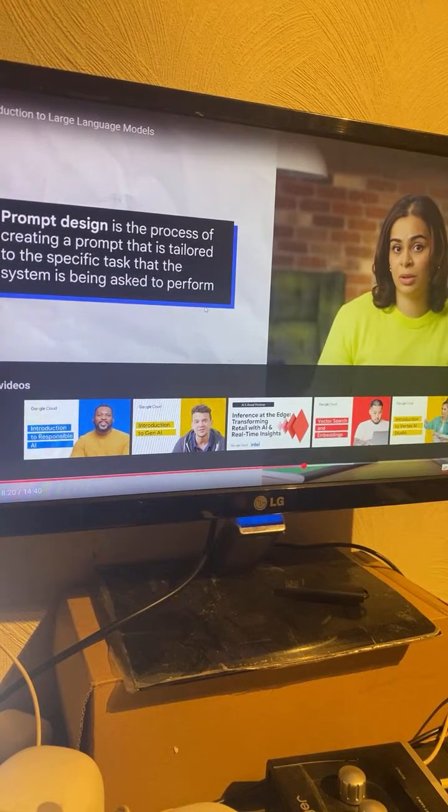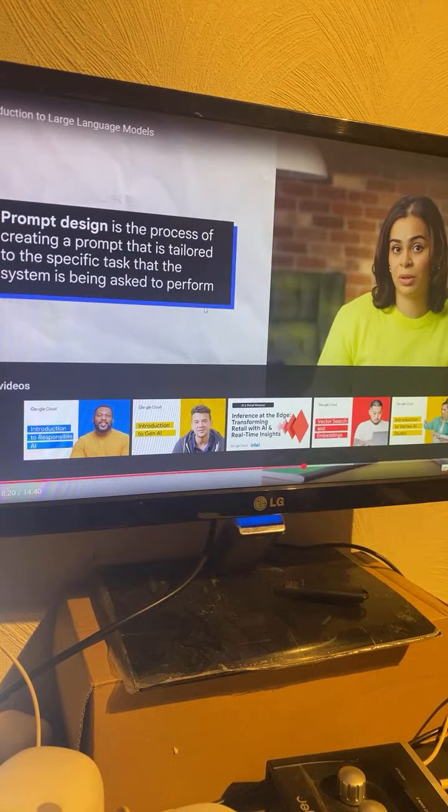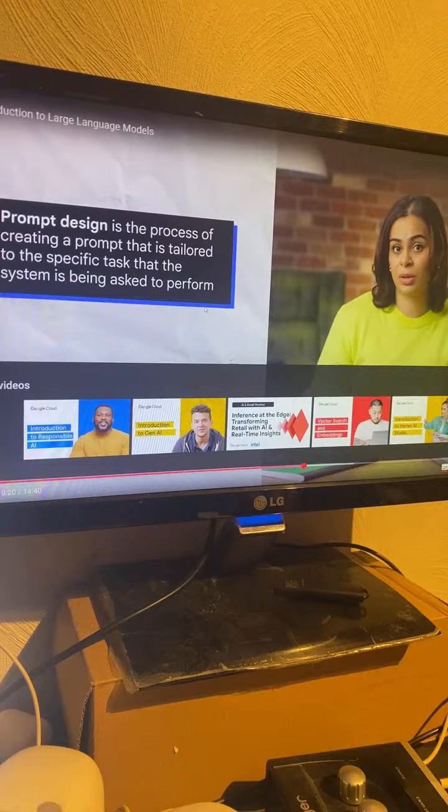Okay. I know this is going to come up in the test later on. Is the process, so I want to write it down now. The process of creating a prompt. Why did they use design? Why can't they just say writing a prompt?